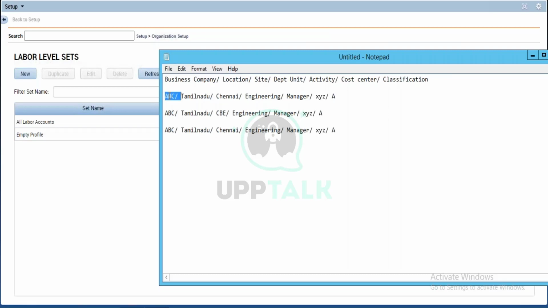I think we'll name this as India, so it'll be easier for us to capture. In India, I have Tamil Nadu and Chennai, and there are other departments. In Tamil Nadu, I'm going to have one more called Salem.